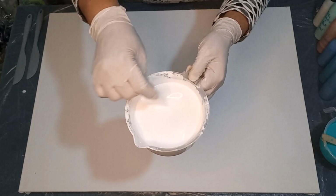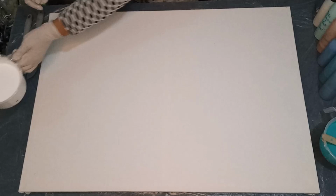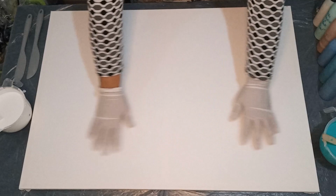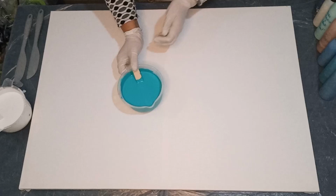But that's the consistency. There's no trace, and the paint just flows nicely off the stick right back into the container. So on the bottom half, I'm going to have the aqua blue, and the top half, I'm going to have the white. So let's first do the blue. I'm going to put you on speed as I do this. I don't think you want to spend all your time watching me layer a base color.